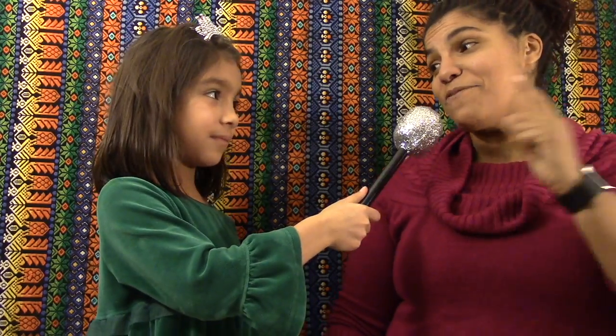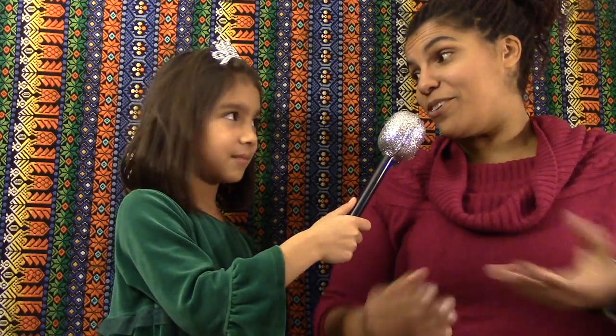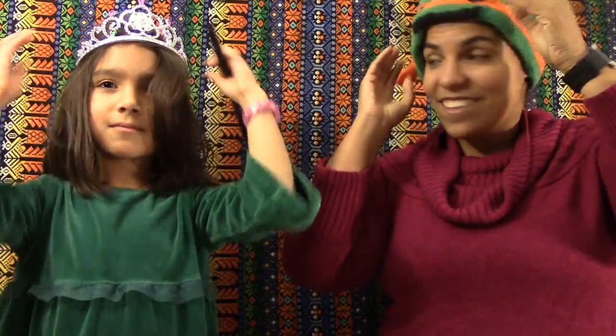Are you ready to do an experiment? Have you ever stacked a tower of building blocks to see how tall you can make it? Of course! Well, today we're going to be making a tower out of liquids! But how are we going to stack liquids on top of each other? Let's get our thinking caps on! Oh yeah! And begin building our tower!